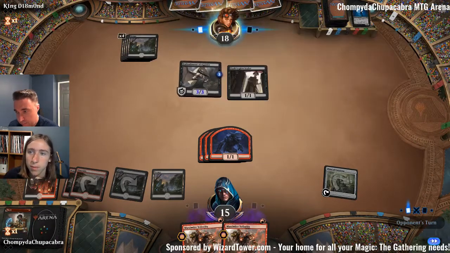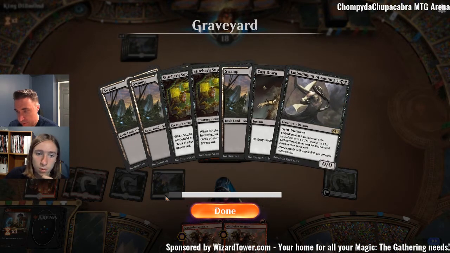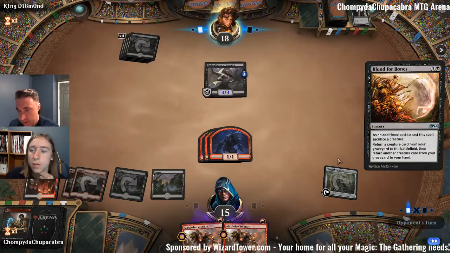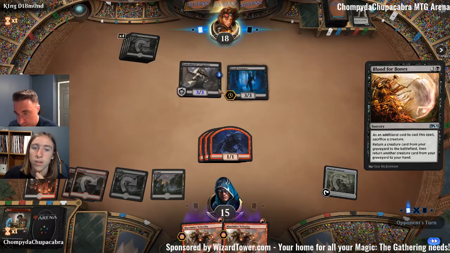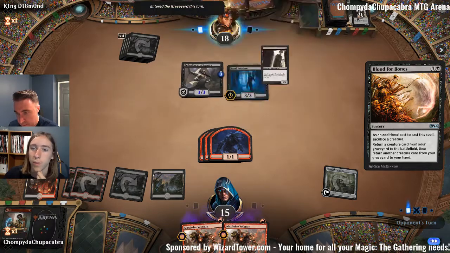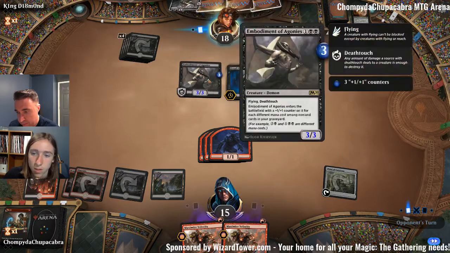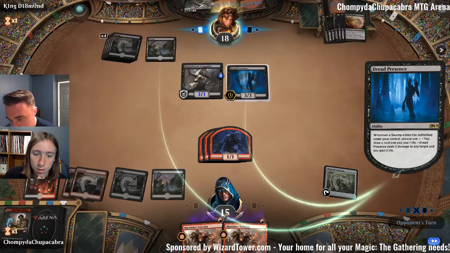Oh, why did I enter the battlefield with three counters before? Blood for Bones. This lets us get back our Dread Presence that he just killed. Why did your first embodiment enter the battlefield with three counters? I only see two mana costs. Oh wait, is it non-land cards? Okay. So now we get our value.